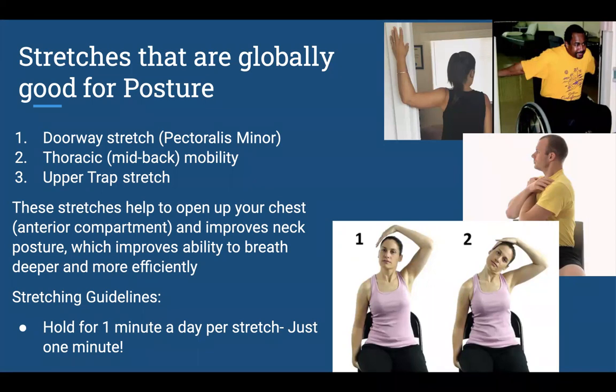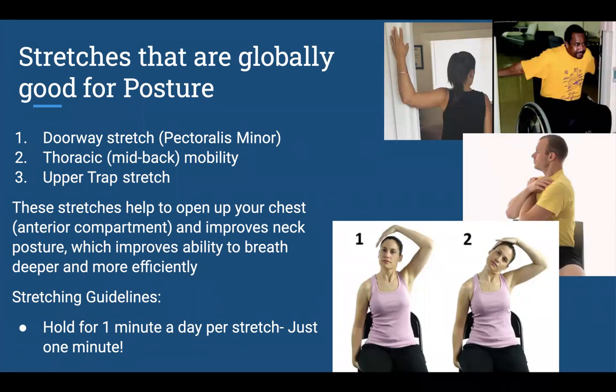I personally like to do the one where you cross your arms in front of your chest and you do some rotation. You try to look over your shoulder and then look over the other shoulder. You can do that a few times. You might even get some cracks out of it if your back is tight enough. And then you can do a back bend, looking up at the ceiling, coming down, kind of like you're doing a cat-cow. This is just a good one to help open up your back. Honestly, it might just feel good.